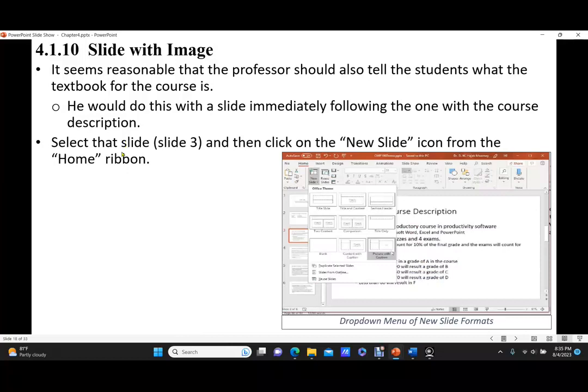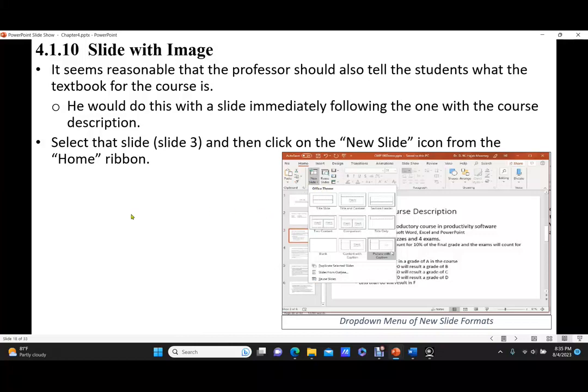He would do this by selecting the course description slide, clicking on slide 3, and then clicking on the new slide icon from the home ribbon.